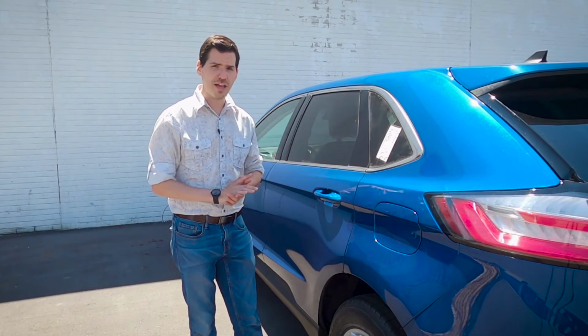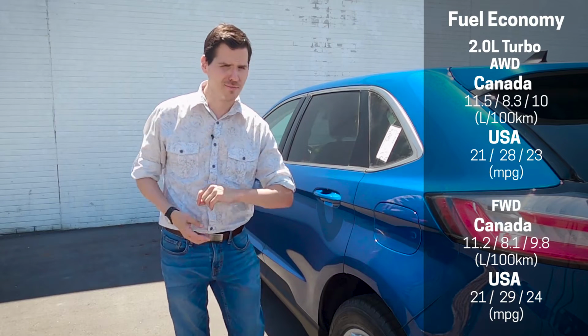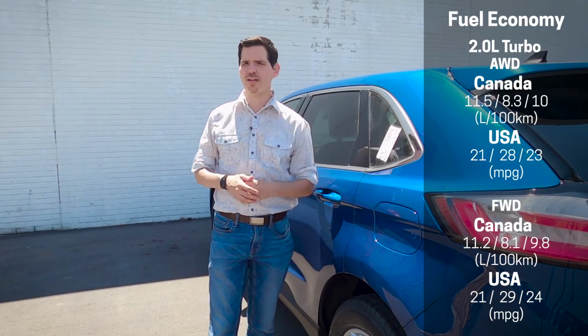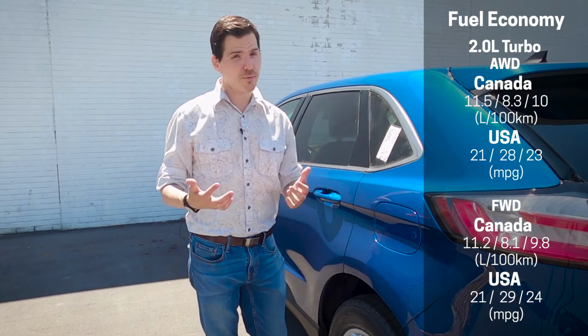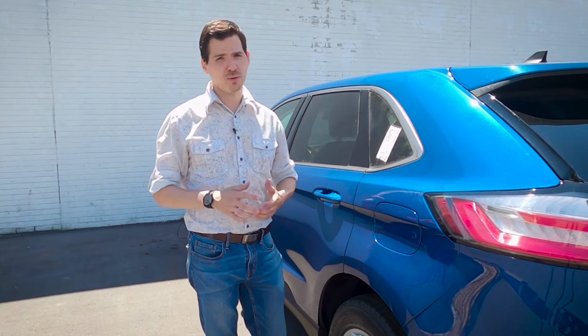Now, when it comes to fuel quality, this is a 2-liter turbocharged engine. Minimum manufacturer's recommendation is just your regular 87 octane, so regular gas. Do you need to use a higher quality fuel? Absolutely not. But here's the caveat to that. When you look at the horsepower and torque specs, so that 250 horse, 280 pound-feet of torque, that's achieved using a premium fuel. So do you need to use it? No, but you'll absolutely notice a difference in the actual performance of the vehicle and fuel economy when you use a slightly higher performance fuel instead.